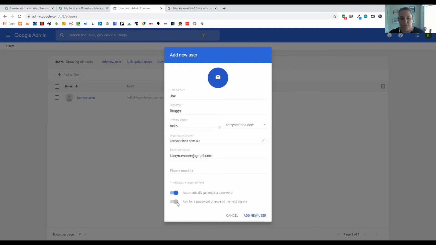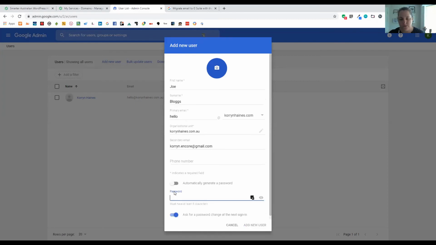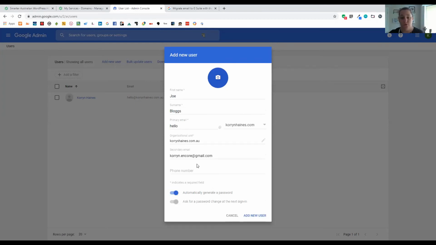And then you can actually tell it to ask them to change it when they sign in. Actually, I think that does that only when you create your own password. So that will send the password details to this email address for that person. So that's how you add a new user. That's all you do. You can add their picture in there if you want to.